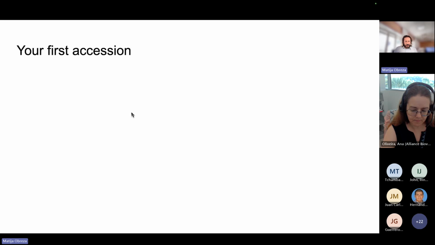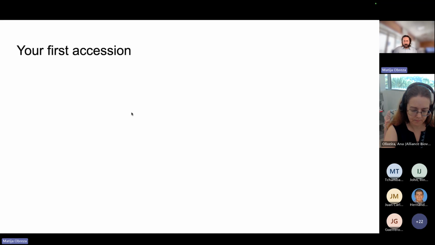So I really want to start with the basics, and for this demonstration we have a completely blank database with no accessions and no data in it. It's basically a stock default empty GGCE installation, which we will use to illustrate the things we talk about today.